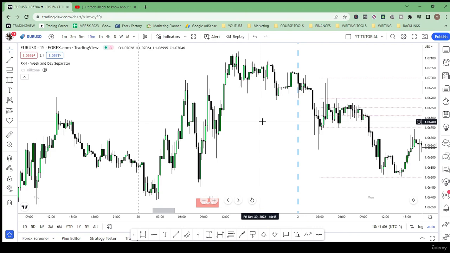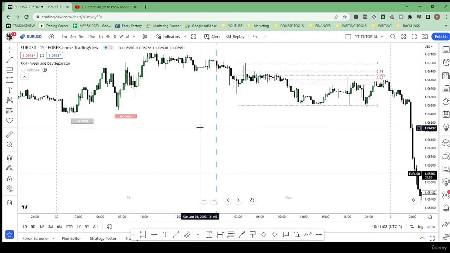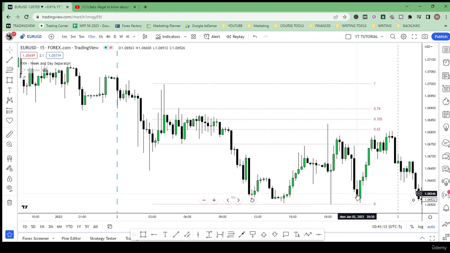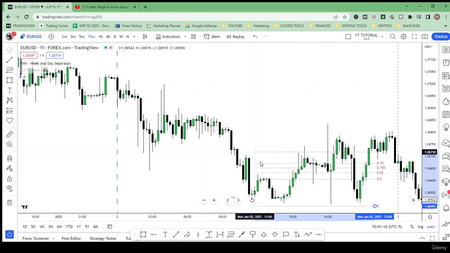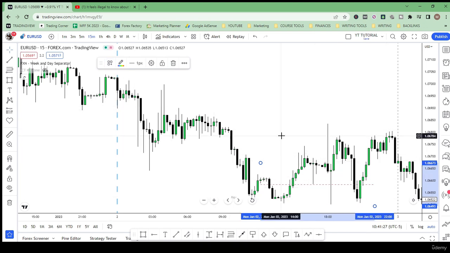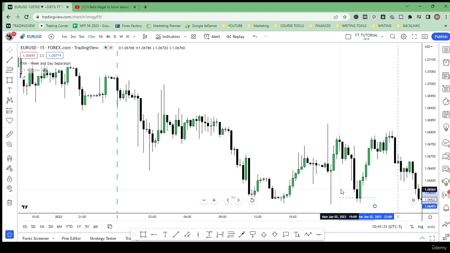So one more thing, maybe you can use this fib. For instance, let's say we have maybe this order block and you want to find the midpoint. So what I like to do, I already created one using the fib. I just use the 50%, then remove the rest of the levels. I created a midpoint tool for just outlining midpoints of order blocks.